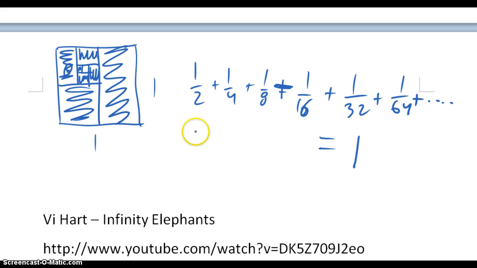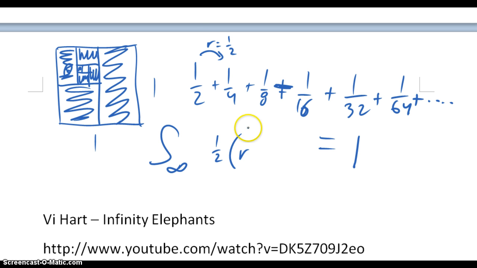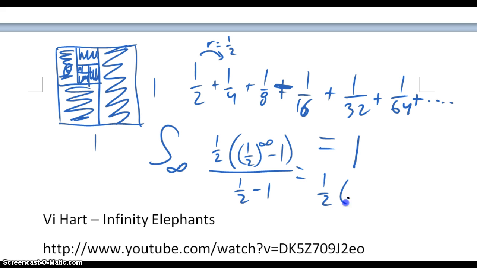Okay? So it comes back to the formula, because if we're talking about the sum of an infinite series, to get to the next thing, r equals 1/2, but u sub 1 is 1/2. So that's our first term, and it's our r. So it's going to be 1/2 times 1/2 to the infinity minus 1, all over 1/2 minus 1. Now 1/2 to the infinity is 0, because this is obviously approaching 0. So this is 0. So really it's just 1/2 times negative 1/2 over negative 1/2. That's just 1. Which is kind of cool if you think about it.